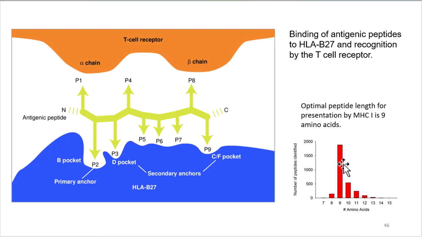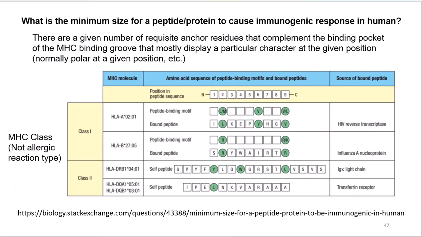Particularly, again, 9 is the optimum length for an MHC1. And we see that here. Here are examples of the peptides. So a binding motif: an amino acid, a leucine, or methionine, a valine. These are all lipophilic. This is a lipophilic motif, and that's actually antibodies that are formed against HIV. We have plenty of antibodies against HIV. It's just none of them stop the disease. But as markers, it shows you have it.